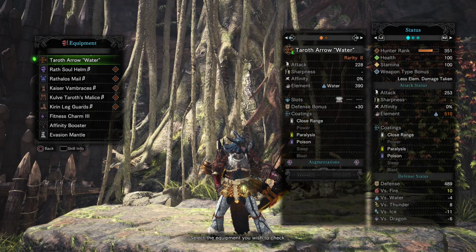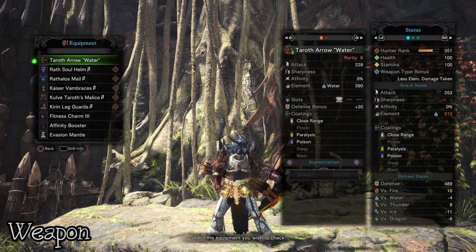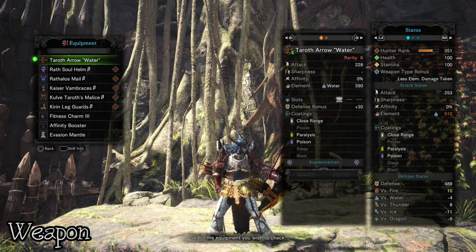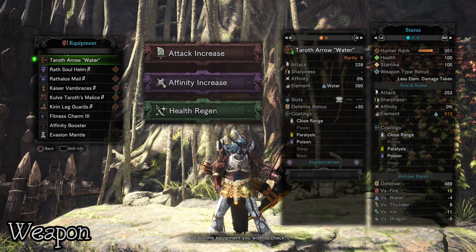So I'll show you the armor of my character instead. So, the Bling Bling, also known as the weapon, the Taroth Arrow Water, which of course has what I mentioned earlier, which already just makes it a great bow by itself, but you can also augment it, and in it I recommend either attack, affinity, or health recovery.